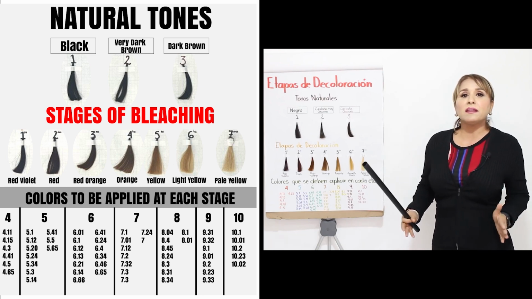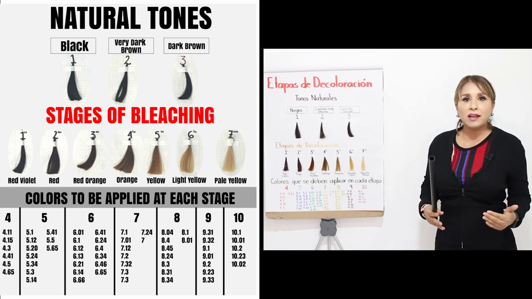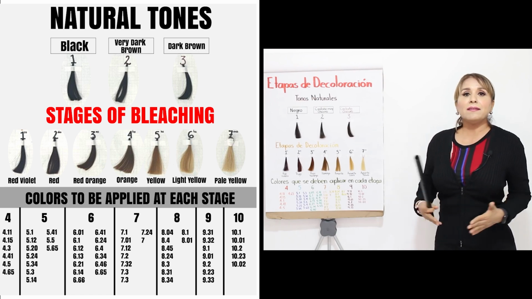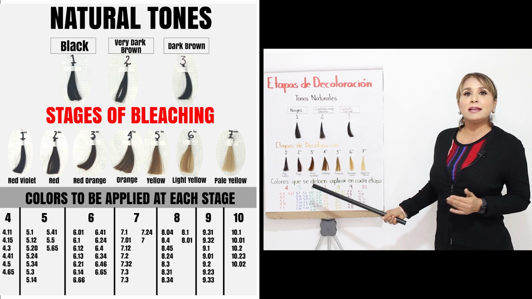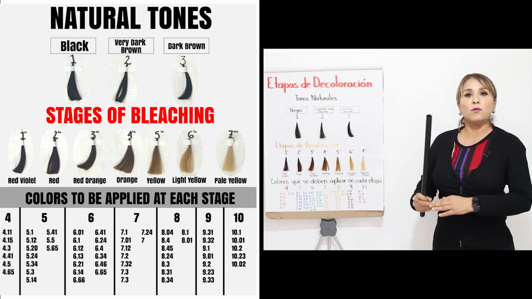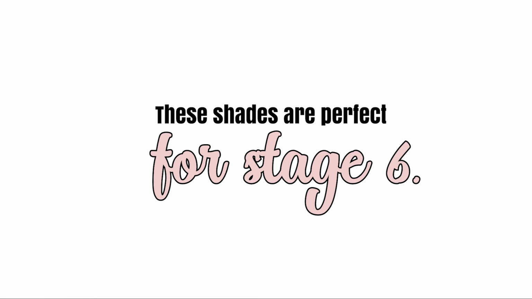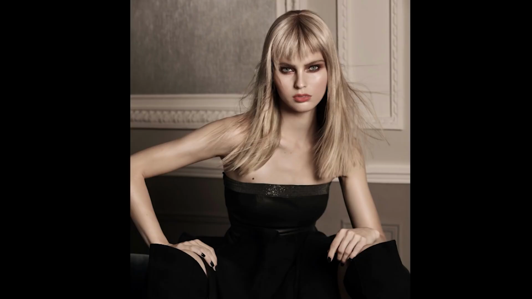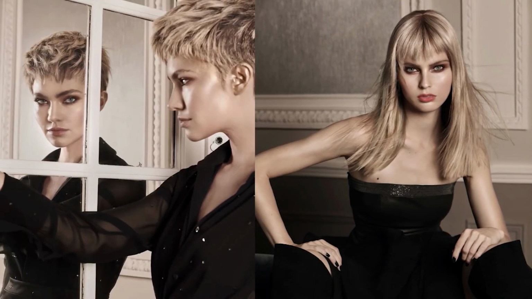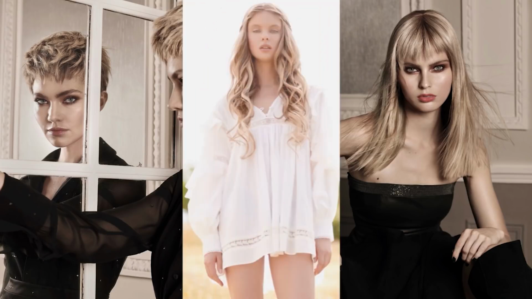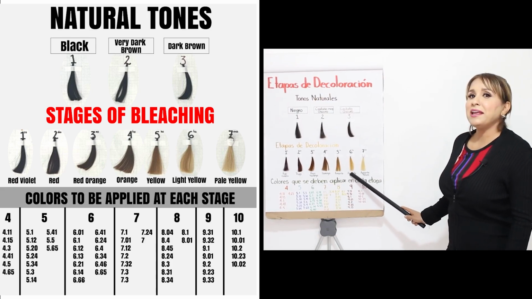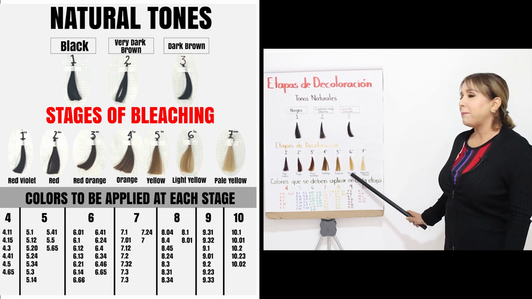Tell them that it will not depend on you whether they have that reflection, because in reality, they already have the pigment in their hair. In order to offer a dye without those reflections, we definitely have to bleach until we reach height 6. We have already reached light yellow, which is the 6th stage.